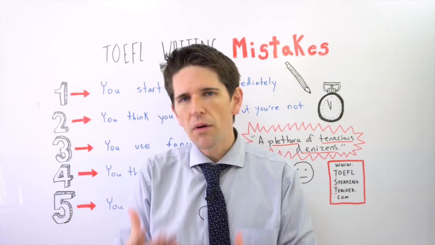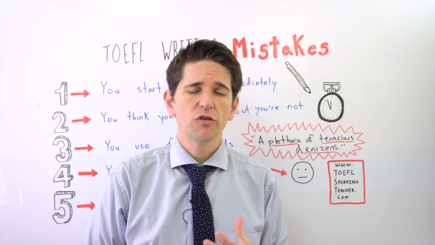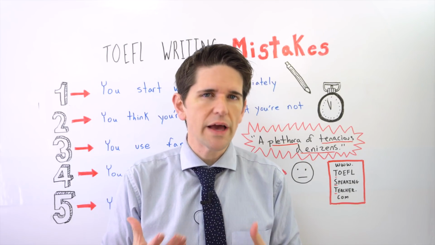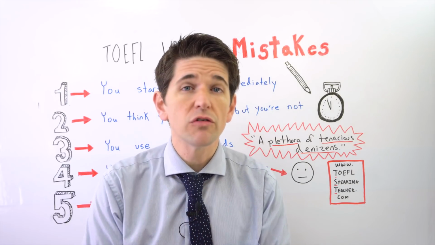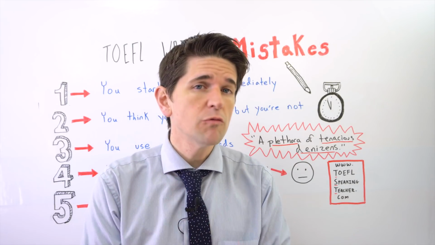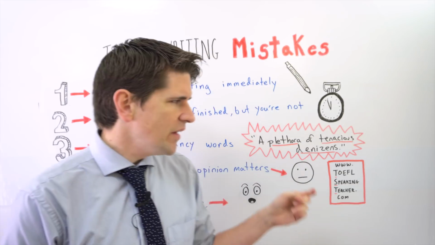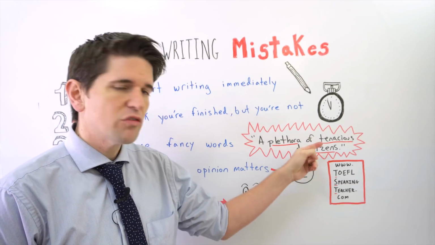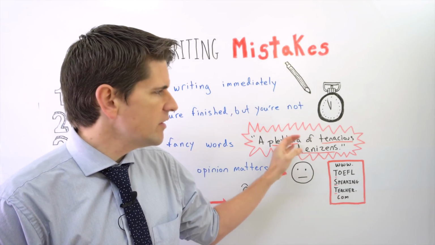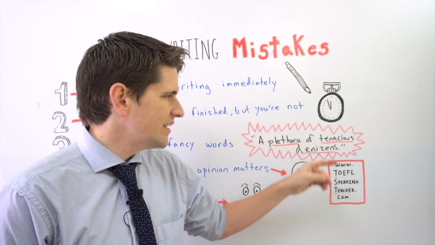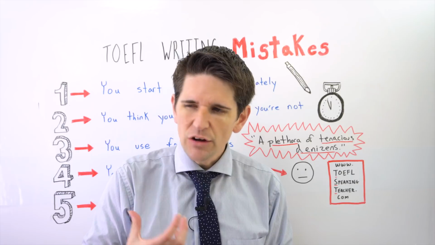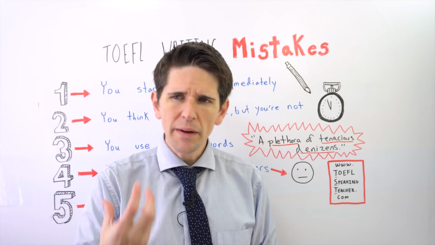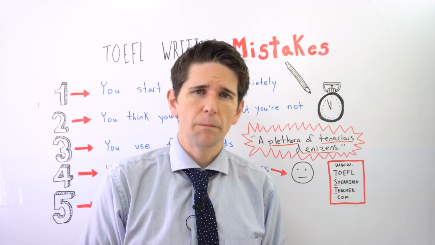It's actually not a problem to sound smart, to use fancy words. That's actually okay for the writing. It's just that you want to make sure that you understand the words, that you're comfortable using the words. Like, I'm not comfortable using most of these words. "A plethora of" is okay for me, but "tenacious" and "denizens," I don't use those words very often.